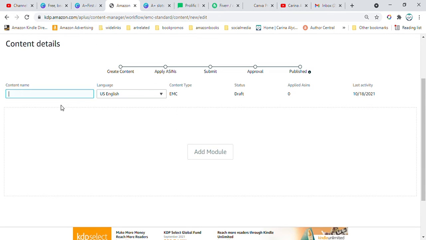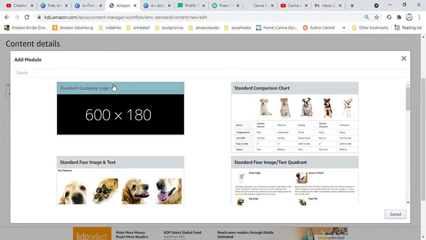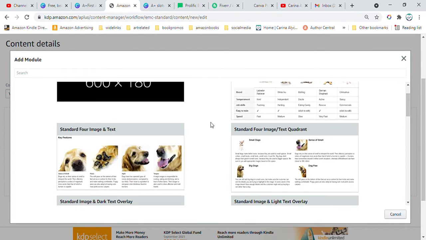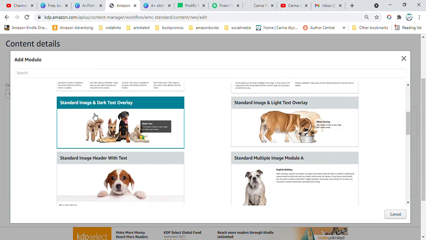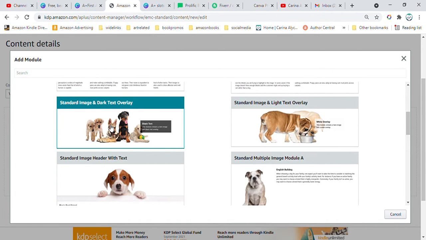What you're going to name it, I have a book coming up, so we're going to call this Volatile. I'm not really going to put anything on it, but that's where we're going to go. You tell it to add a module. Here are the different things that it wants to offer you. Stuff that you should know: most people are going to do this one or this one. It won't really make a difference. The main issue is you won't do any of the text, okay?